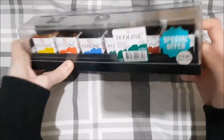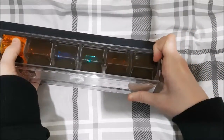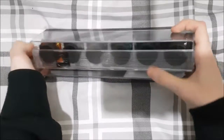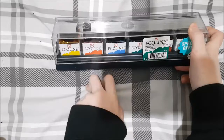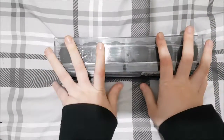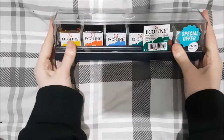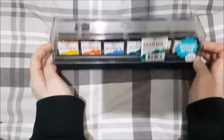Because it does have a black, which you can't see because it's behind the sticker. But that's the black. And it's got a really nice brown. And then, oh, the blue. The blue is so pretty. And they just mix really well together as well. So, yeah, they're just really nice. But, like I said, I just haven't really used them much.